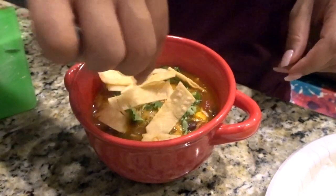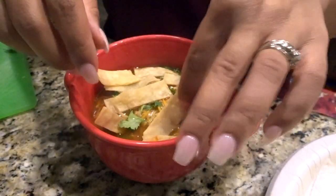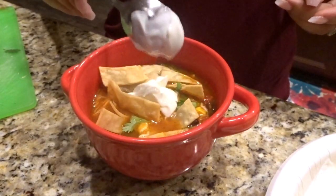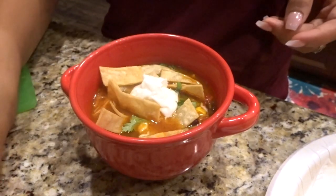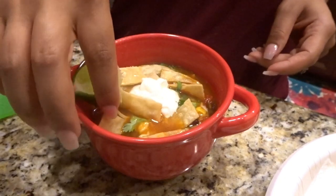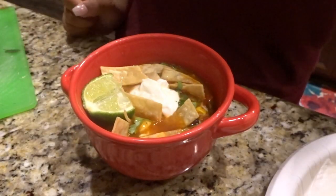Oh, and how can I forget? Hold on. Gotta have your dollop of sour cream. Just put a little bit more lime juice on top. And voila. That's it.